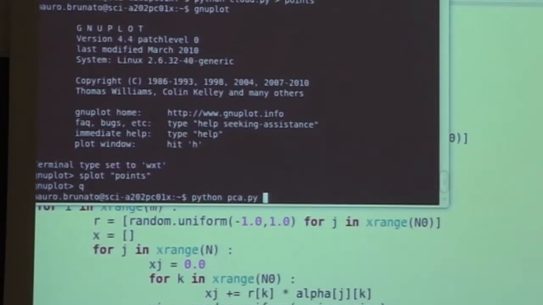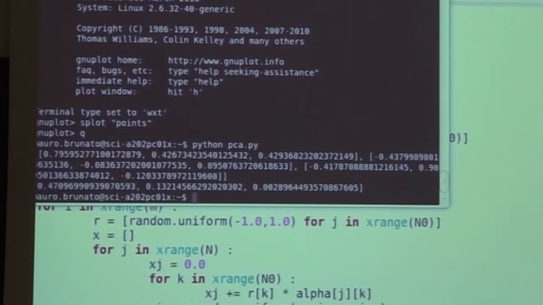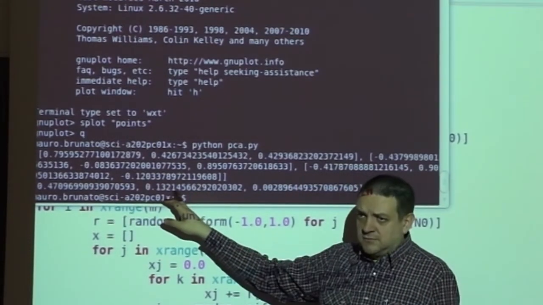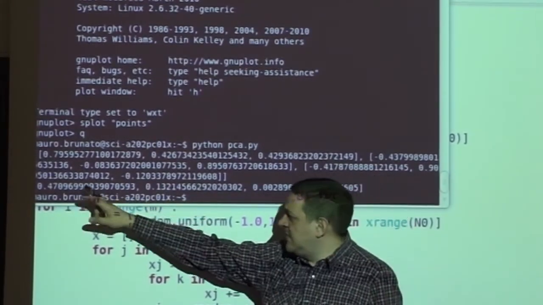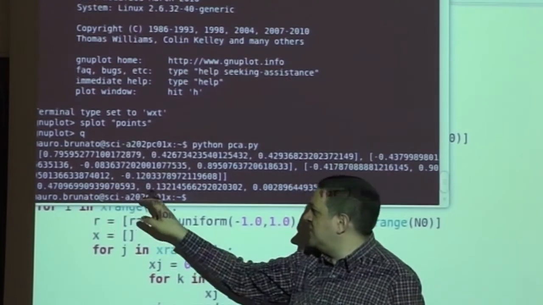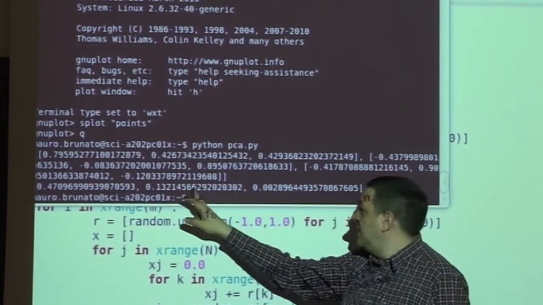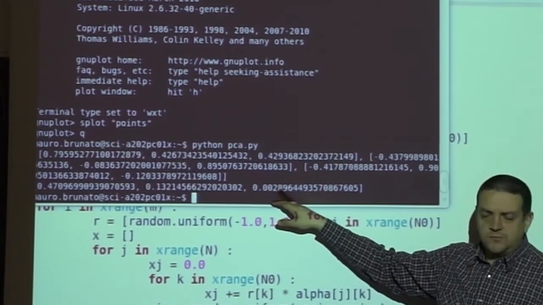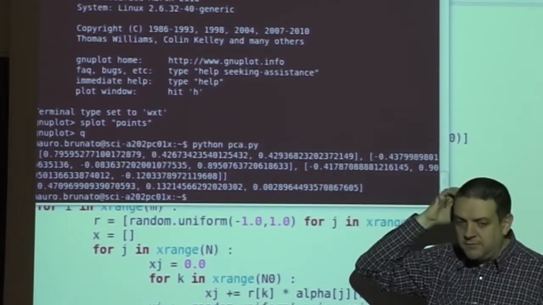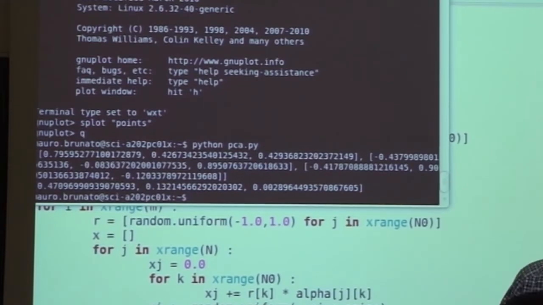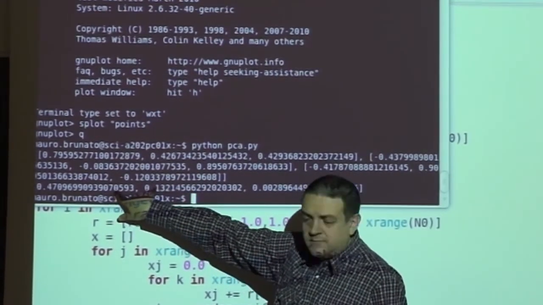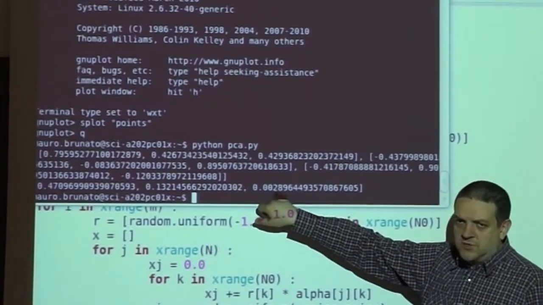This time, if we run pca.py, okay, here we have two significant values, 0.47 and 0.13. The next is much smaller, 0.002, 0.003. So in this case, the system recognized that there are two relevant dimensions and one which is not important.